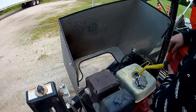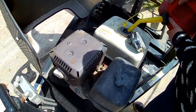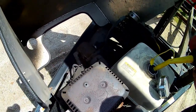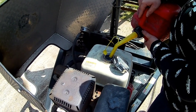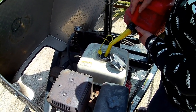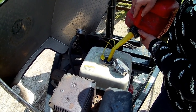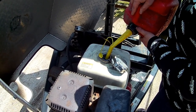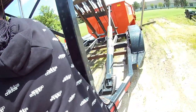Well, the timing is perfect. I planned it so it would run out while Laura was using it, so we could teach her this. But this is just basically the little generator that runs the hydraulics and the tarper. And it just takes regular unleaded. We use premium just because it's a small engine. It doesn't use that much fuel, and premium is no ethanol in it, so it is better for a small engine.